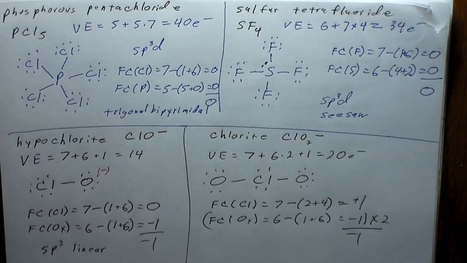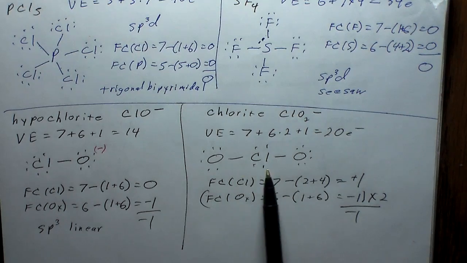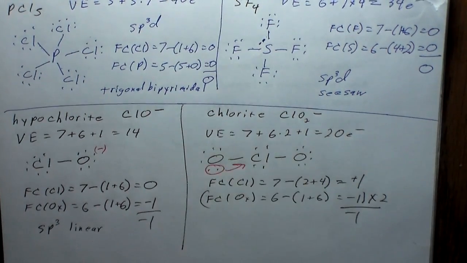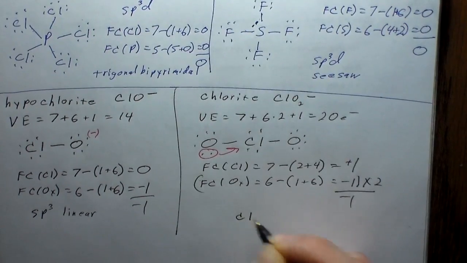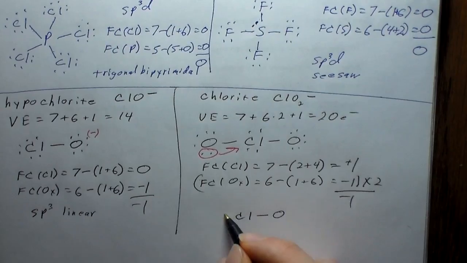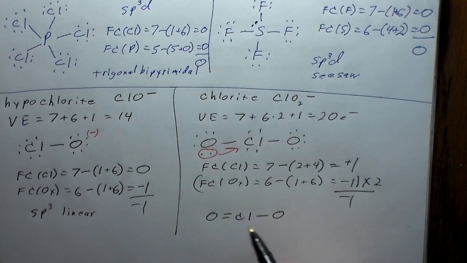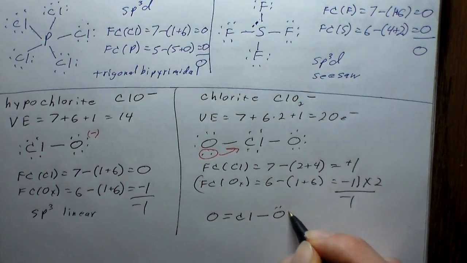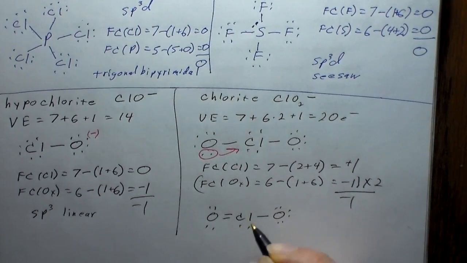So in this case, of course, we want to minimize the formal charge of my chlorine. So we're basically just going to move one of these electron pairs over to get a double bond onto the chlorine like so. So we would have here my chlorine, single bond to the oxygen, double bonded to that one. And then we would have here 1, 2, 3, 4, 5, 6, 7, 8, 9, 10, 11, 12, 13, 14, 15, 16, 17, 18, 19, 20.